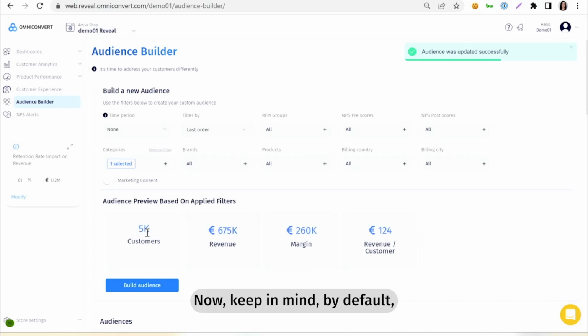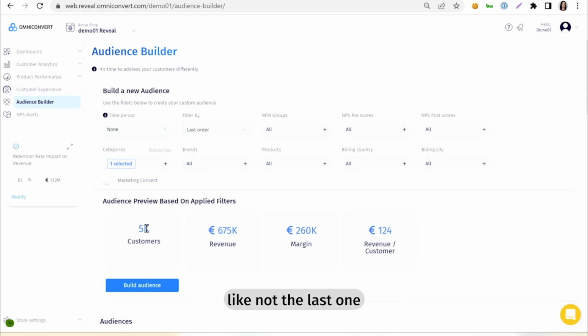Now keep in mind, by default, these are the customers that purchased gym pants in their last order. So if they had several orders and the last one was not for gym pants, they will not be taken into account in this audience.